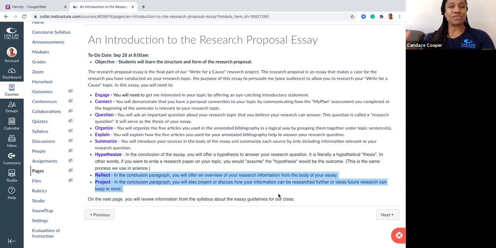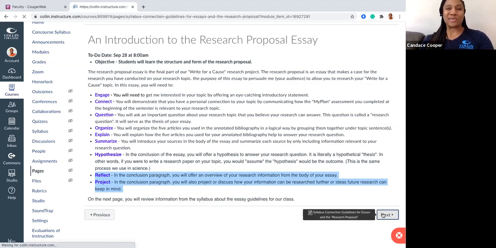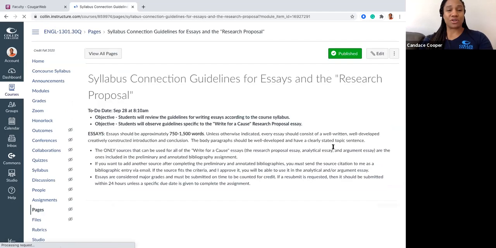So that's how researchers talk about what they're doing. They don't just talk about the conclusion of their work. They also talk about how this work can be used or explained further in future ideas. All right, and you probably saw a little bit of that in your research articles.